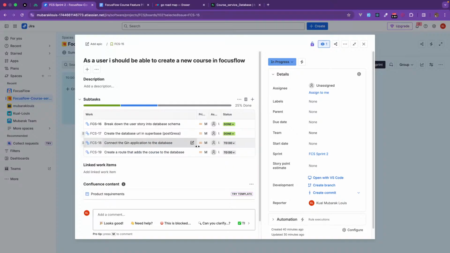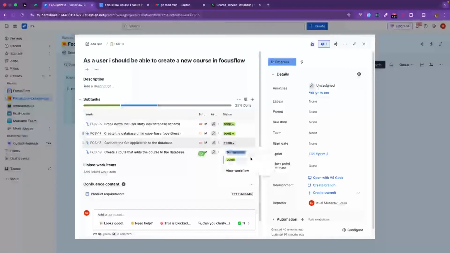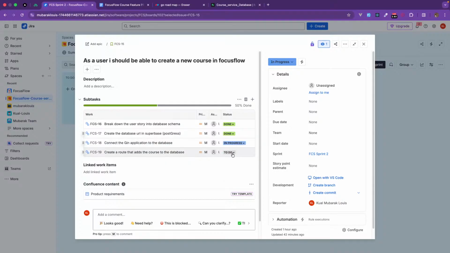The next thing is to connect my application to that, and after that I start creating what was in the diagram. The connection is also done, which means it's just putting it in the .env. The only thing that I'm supposed to be working on is creating a route that adds the course to the database.